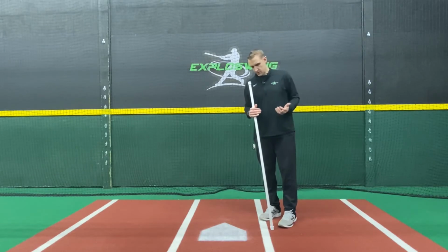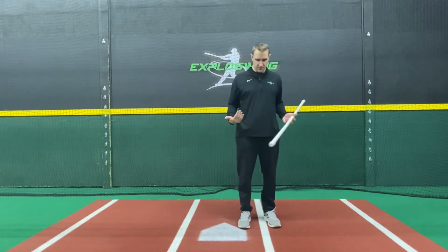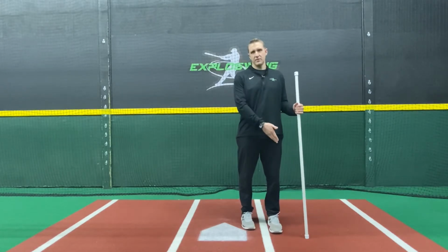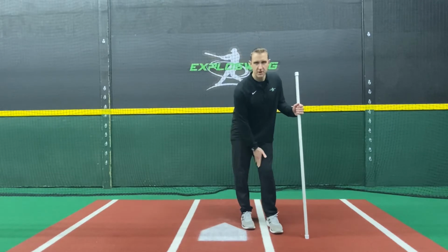So how we set this drill up, first thing we're going to do is set ourselves up in a good bat lag position or 3/4 position with the lower half. This is the first part of that bat lag progression. We're going to put our front foot at a 90° to 45° angle, however you stride and land. It doesn't really matter to me as long as we're keeping pressure inside the foot.